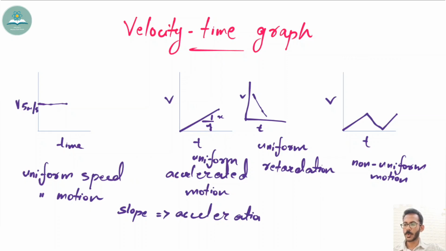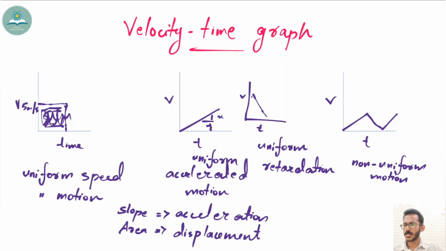There is an important point here. If you take the area under this graph, this complete area, you will get a square kind of thing here. If you take the area of the square, then that area will give you the displacement of the object. The displacement or the distance covered by the object if it is a straight line motion. So we'll get two things from here.